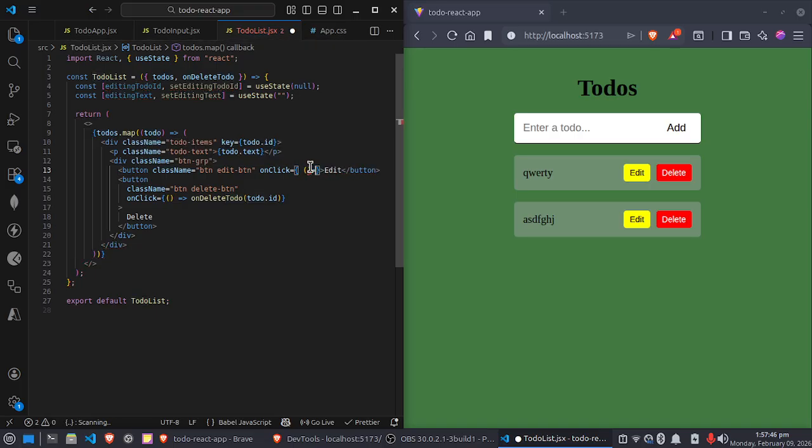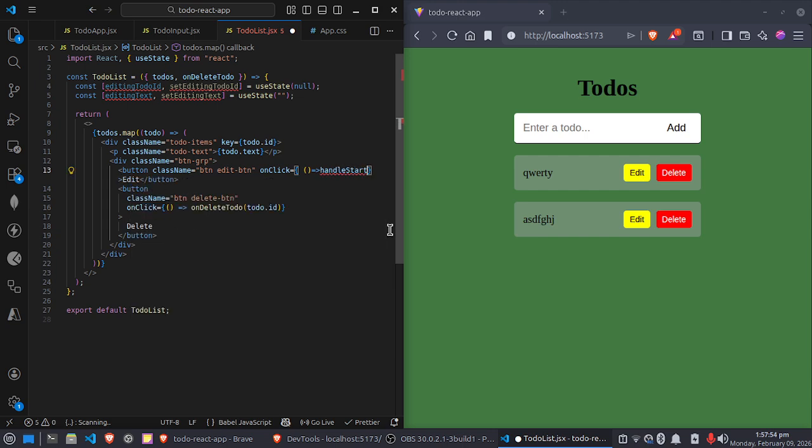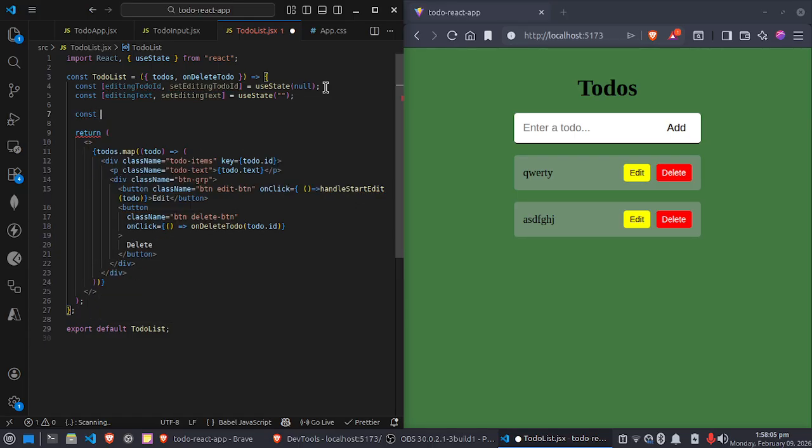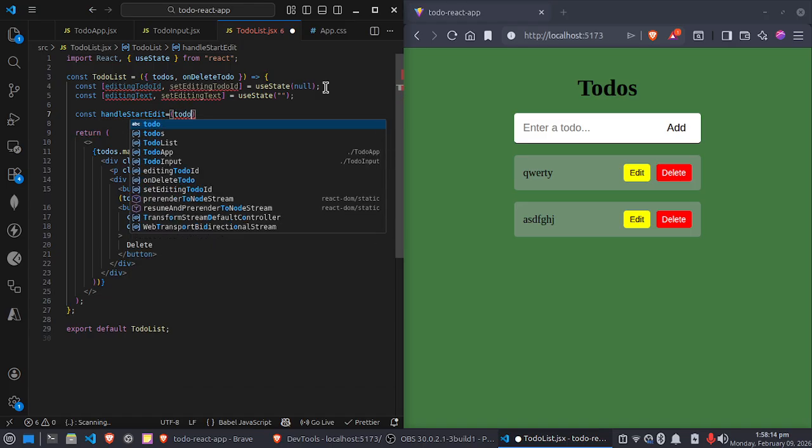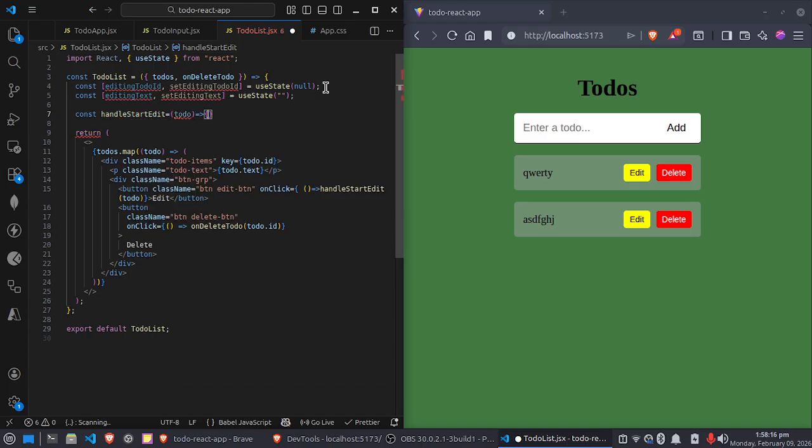On click, it takes an arrow function because we are passing this whole to-do on handleStartEdit, and it takes the complete to-do. And here const handleStartEdit, an arrow function, takes the whole to-do.